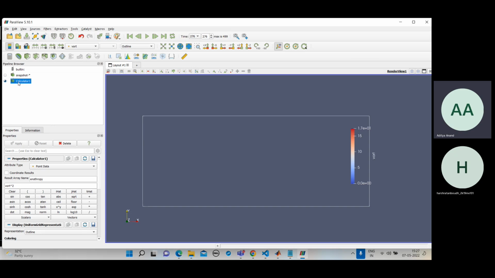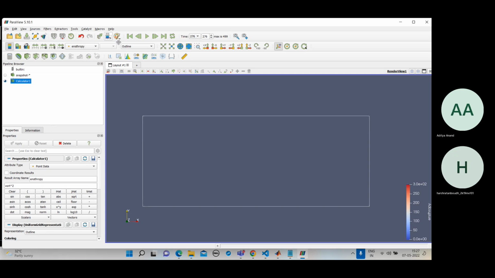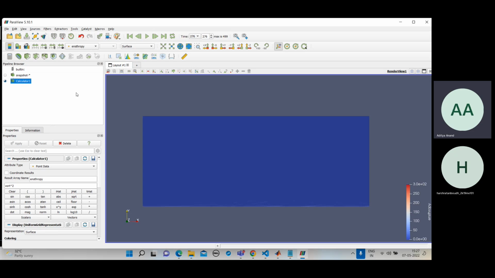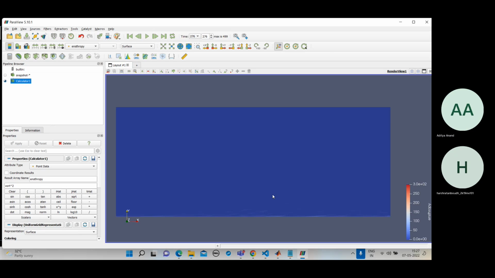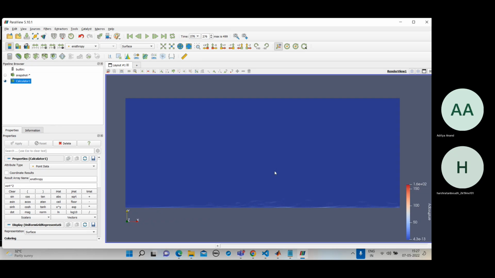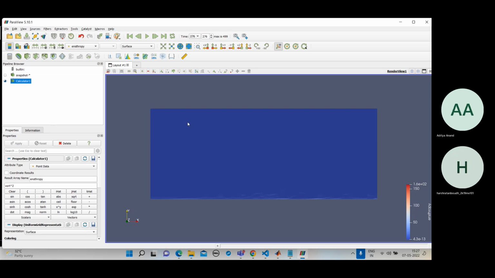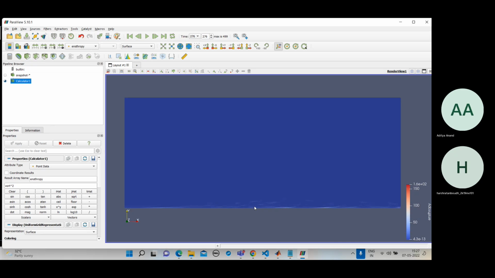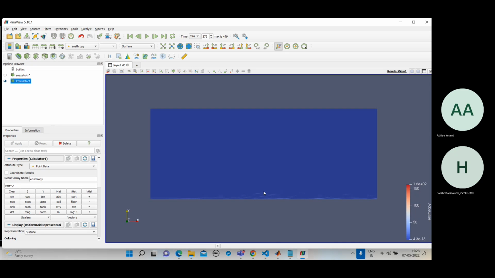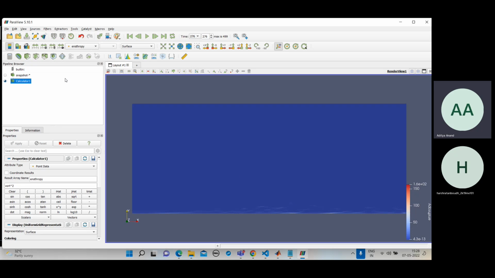And now we have entropy. On this, we'll use a threshold.